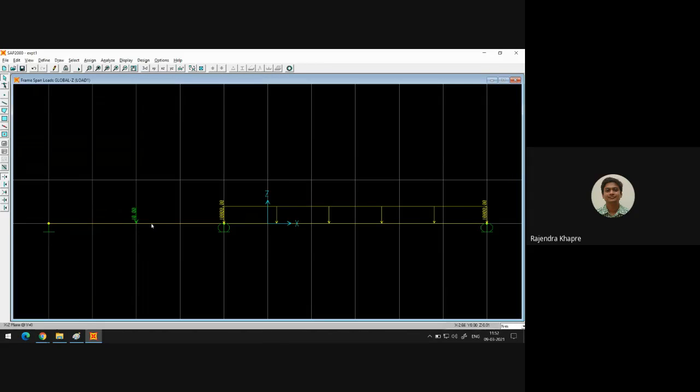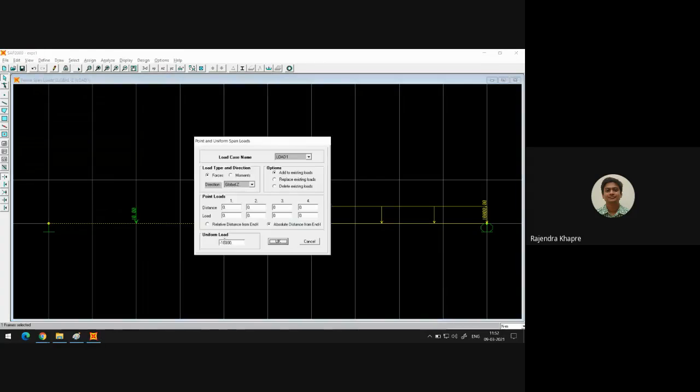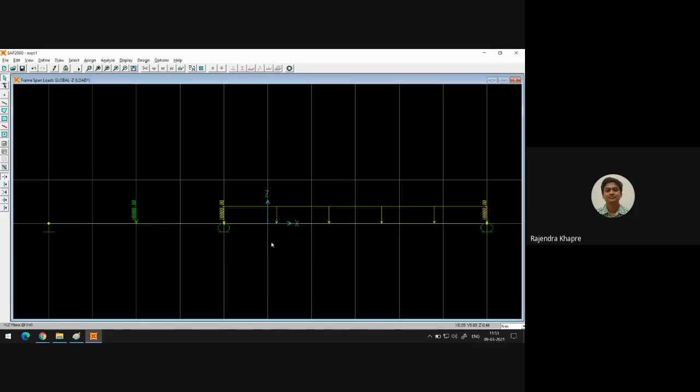Similarly over here, I have given a load wrongly. So let me delete this. This has to be absolute distance. In the global Z direction, the distance should be 2, and the magnitude of load should be minus 10 into 10 raised to power 3. And I have to replace the old load. So this has to be deleted and the fresh load will be acting. Now you see this is correctly added over here.